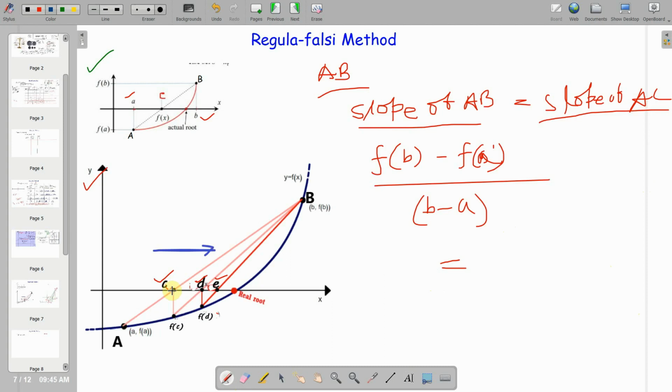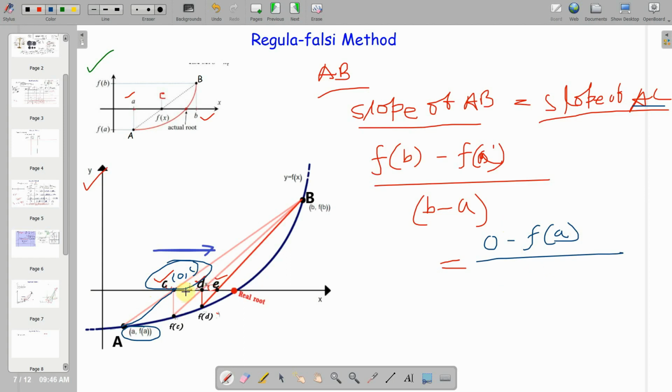The slope of AC from here. So what's this point actually? This point is 0 comma C. So you have to estimate between 0 comma C and B comma FB or A comma FA. I told you AC, right? So you have to find this slope. You will be using this point and this point. How are you getting FC? FC is this point. It will be 0 minus FA. See, the function at this point is 0.